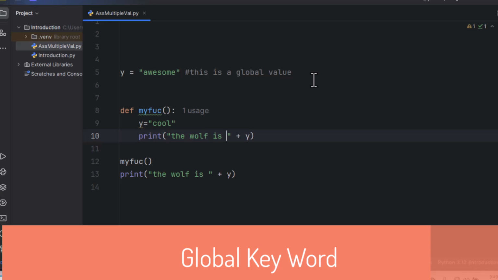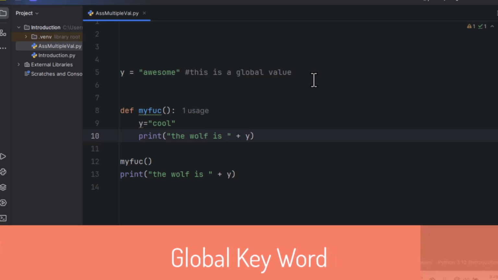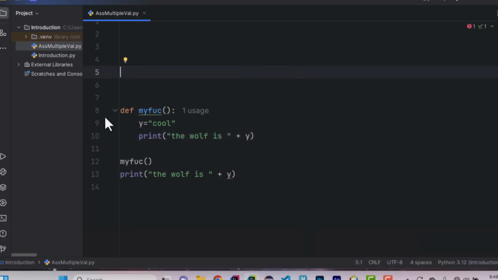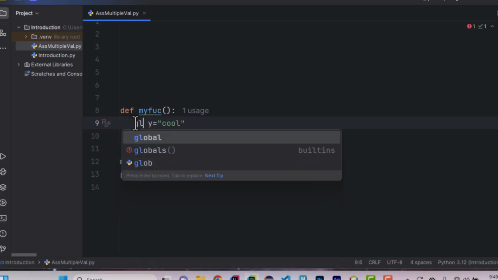You have to know that with the global keyword, the variable belongs to the global scope. So I create my function again here, and I also come back here and use the keyword global, just like this.